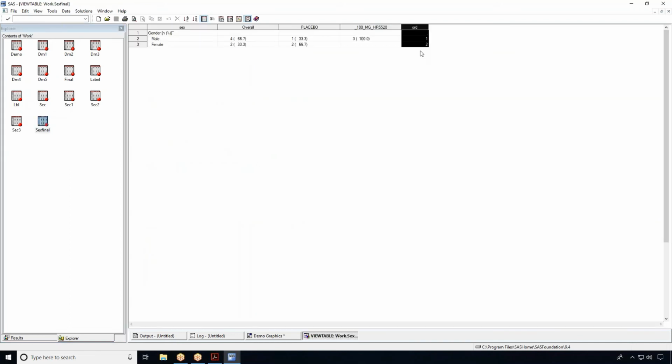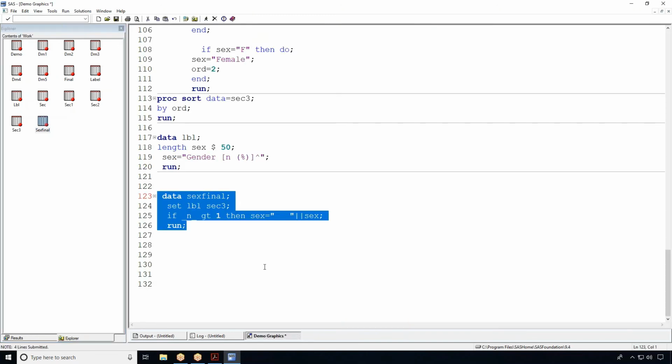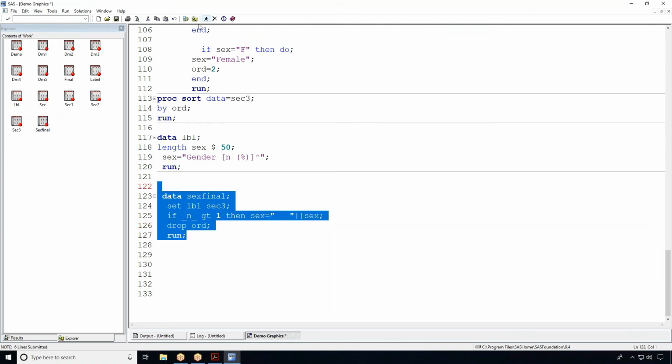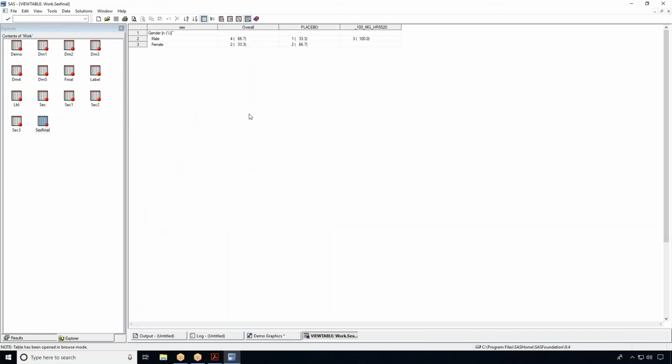Maybe you are thinking the ord variable is not required. Then you can simply drop ord, so that you drop the ord variable and the sex final dataset looks like this.